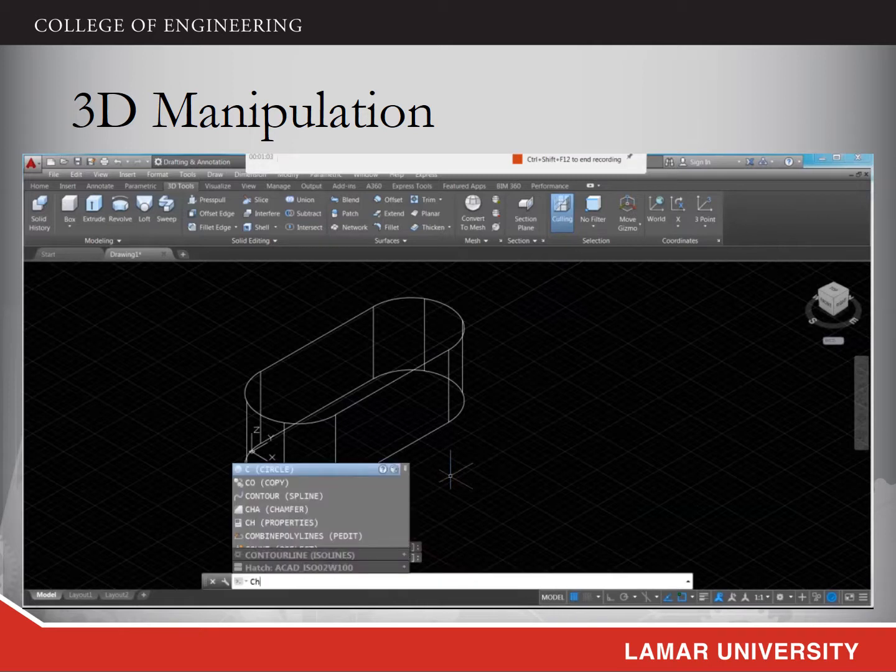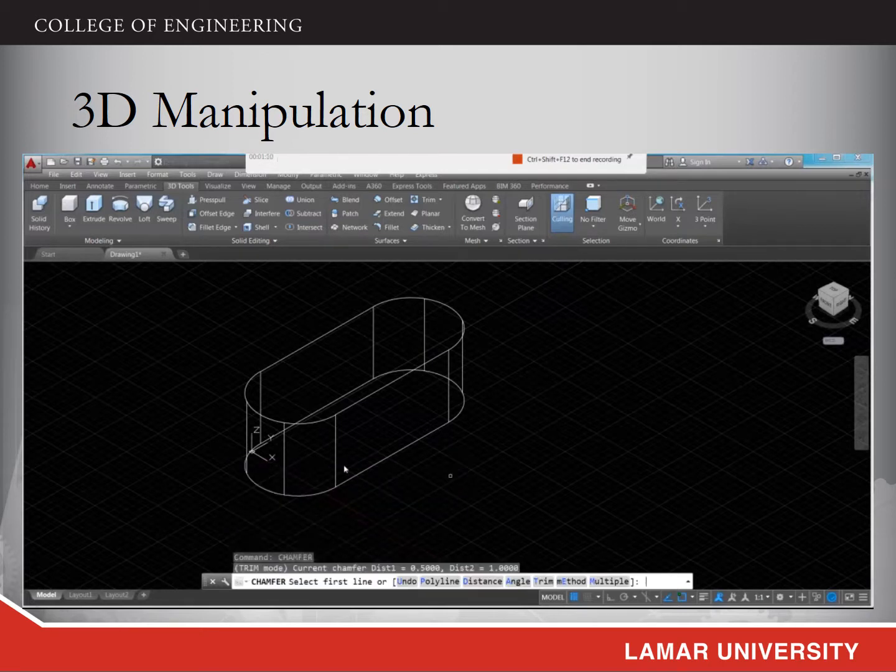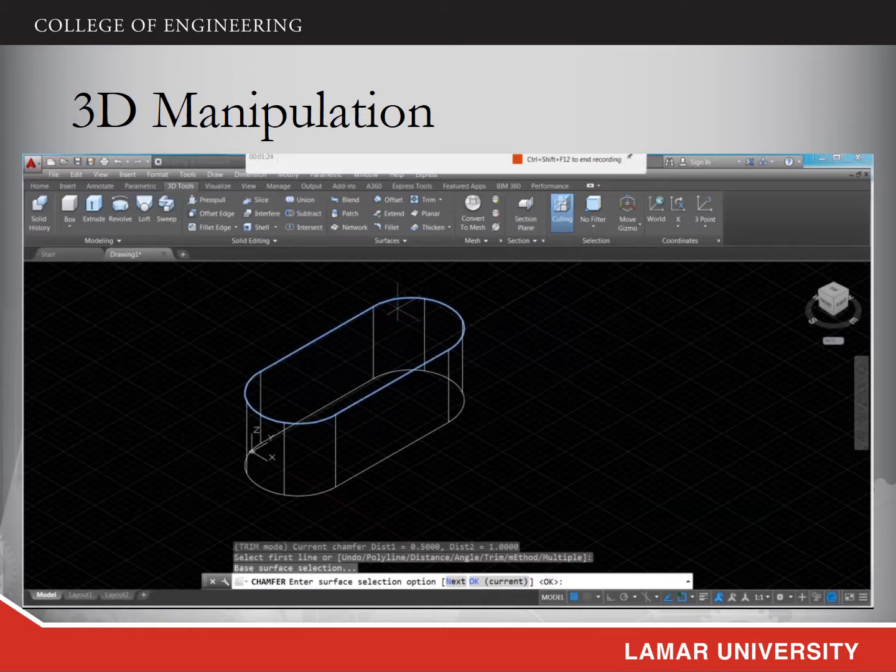And next, let's see the chamfer command to smooth the top plane. Type chamfer, and then specify the first line or define the plane you want to smooth. Here we want to smooth the top plane, so we have to choose the edge here. And this is the plane we already select. If you don't like it, you can choose next to find another plane. And then click the back. This is what we want to modify.